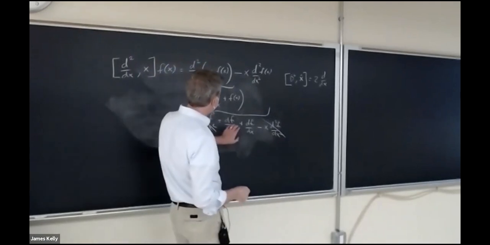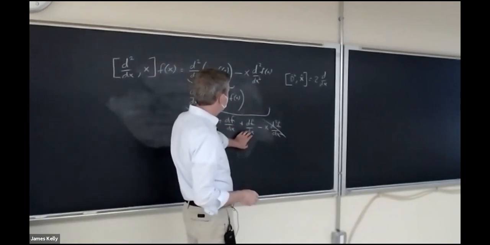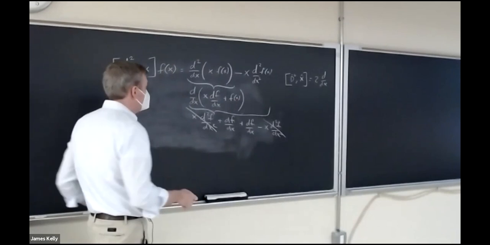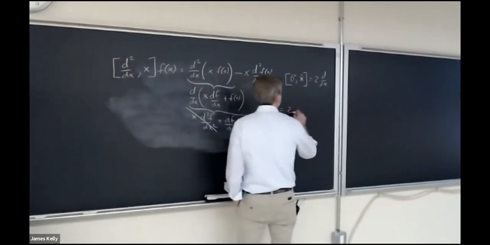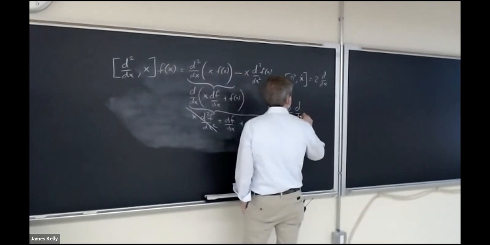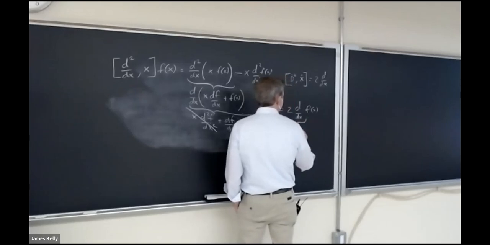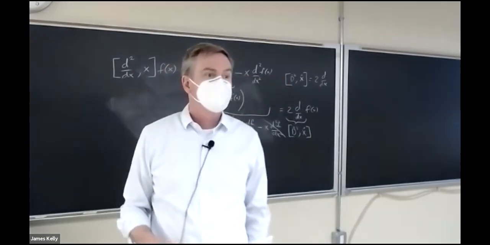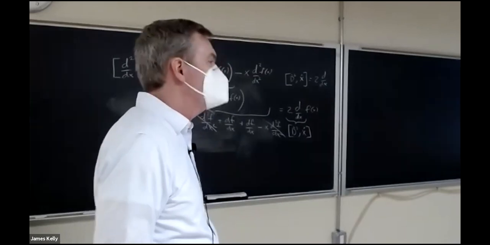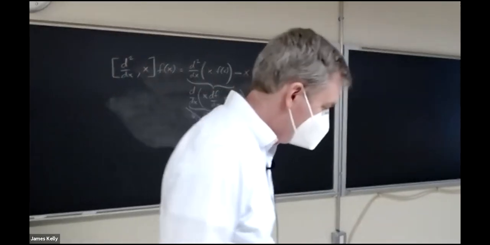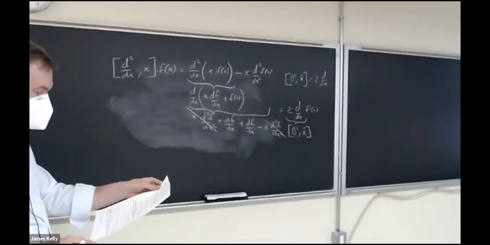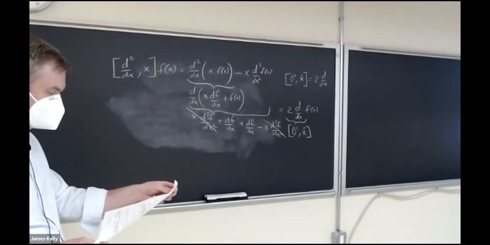And so what I see is I get 2 times the derivative of f with respect to x. And that's what this operator is applied to f of x. And so this simplifies down to 2 d dx f of x. And therefore, this is what I'm calling the commutator between d squared and x, 2 d dx. It's going to become painful doing those product rules if we go to a third derivative, but at least that gives you the idea. We don't see too many third derivatives anyways in quantum mechanics.